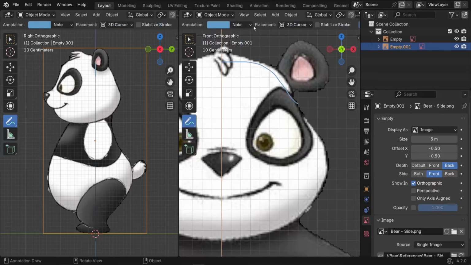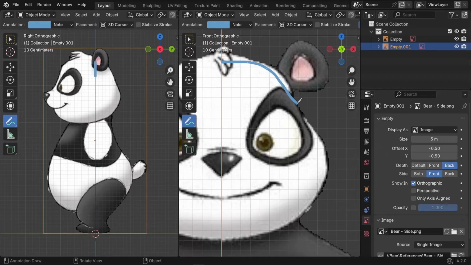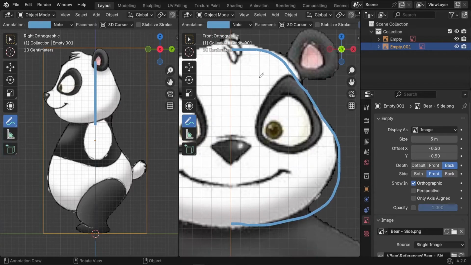Let me just increase this thickness to, let's say, 10 so that we can see it better. We're going to be creating an entire loop for the face, and inside that loop we're going to be defining 2 additional loops: another loop for the eyes and another loop for the mouth. This is the right structure if you want to follow the natural flow of the face. This way your model is going to be easier to sculpt, to animate, and to add details later. So let's go ahead and work on the face structure.